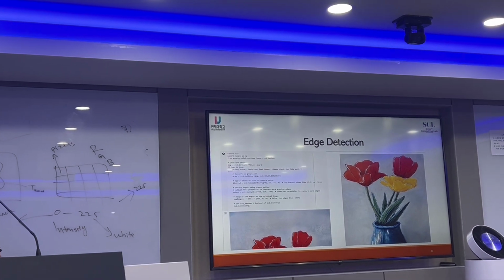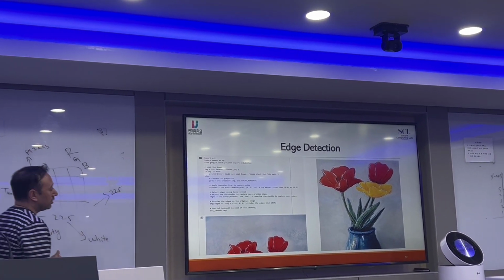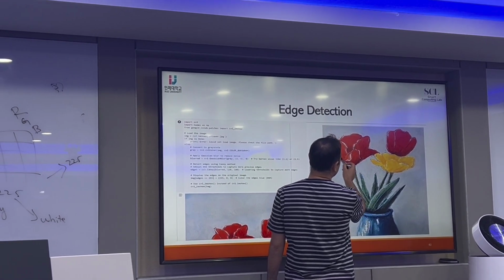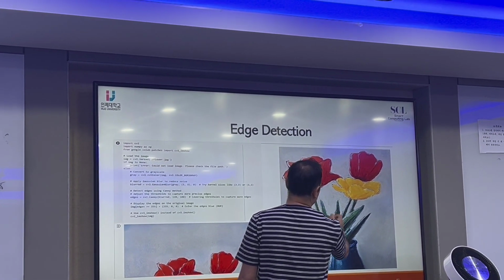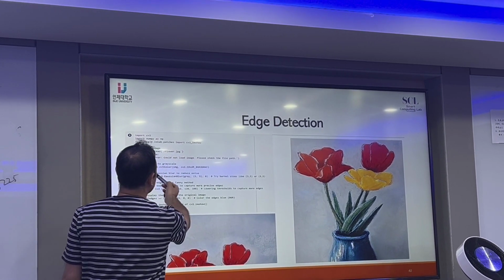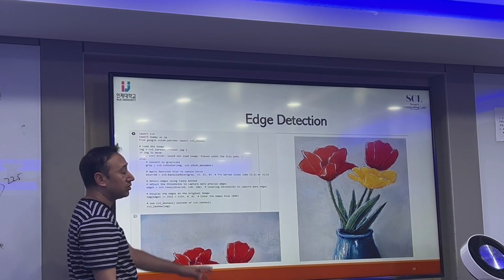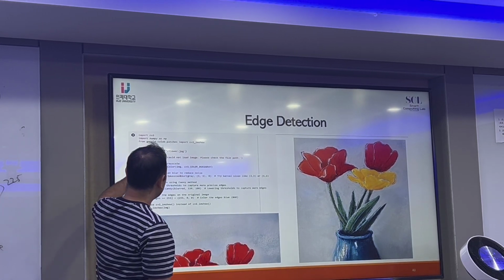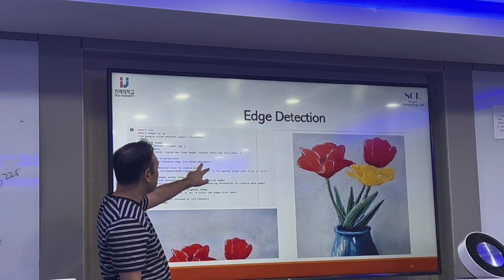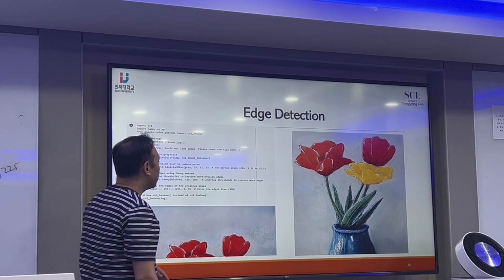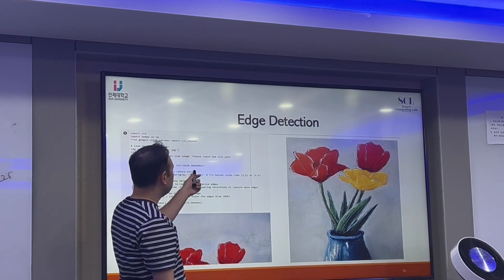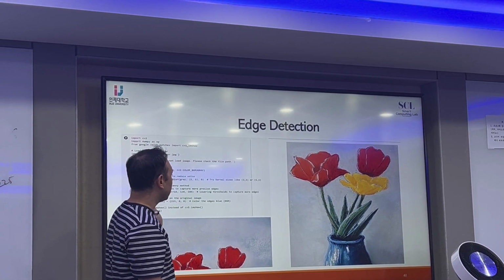So, edge detection. We have taken the same image, and we want to find the edges of this image. For example, they have been shown in blue color. First of all, we are reading the image, and it will check whether it has been loaded successfully or not. Then we are converting the image from BGR to grayscale, because when you read in OpenCV, the image is read in BGR.